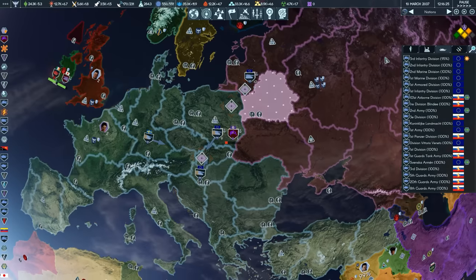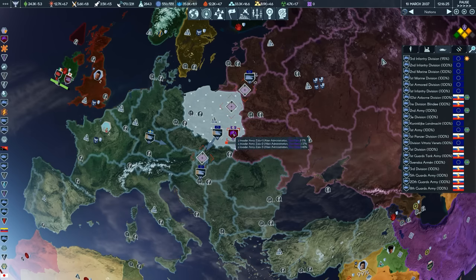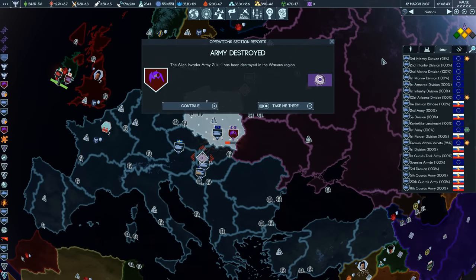That's why you want to get where they are landing as quickly as possible, because that is your best opportunity to knock them out before they get any stronger. The odds will never be more in your favor than that. Yeah, we actually already destroyed one of their armies.